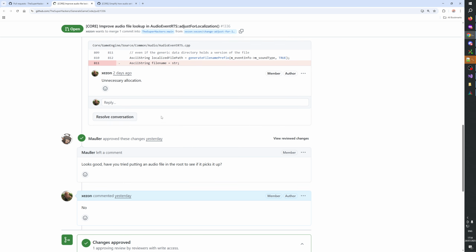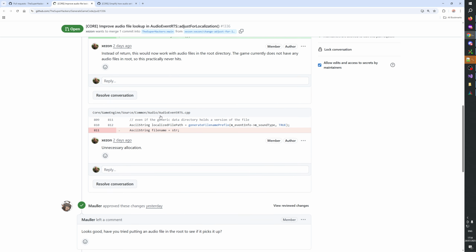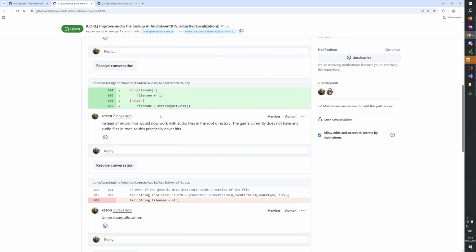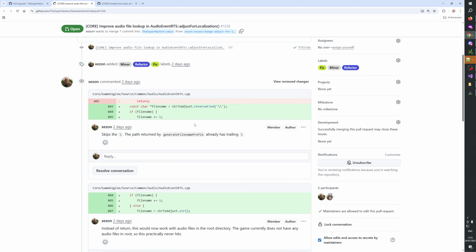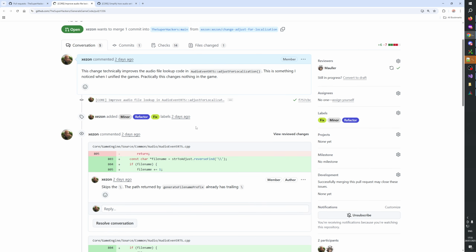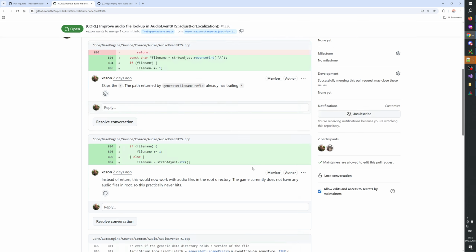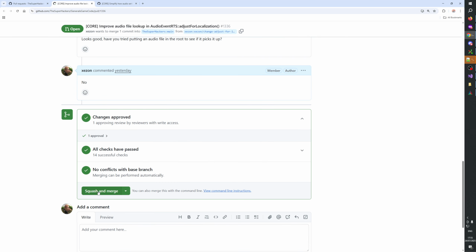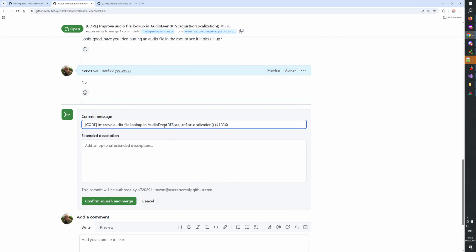Picks it up. So turn this would not work. Fix binary factor. Okay, improve audio file lookup.